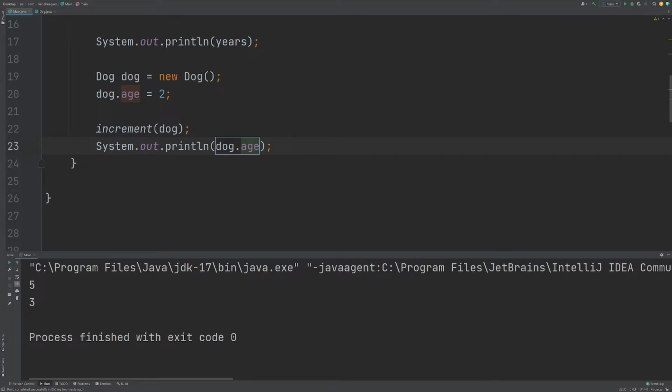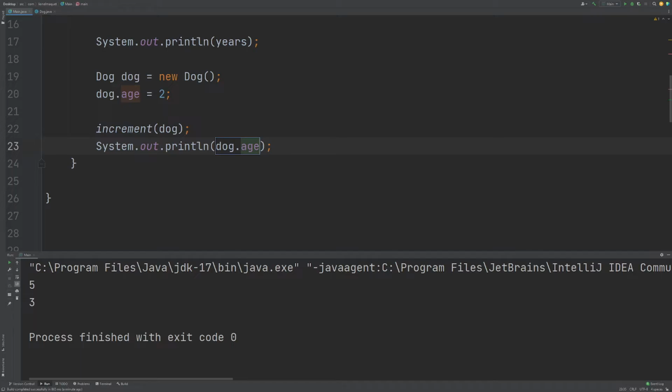Well, the key to understanding this is to understand what values reference type variables hold. You might think that our dog variable holds the data of the object, but that's not entirely correct. In fact, what it truly holds is the address of the object in memory. Now, of course, in use, it's transparent, because when you use the dot operator to retrieve an attribute or method, Java automatically grabs the object that is at the memory location pointed to by the variable. Then, it grabs the attribute or method of the object.